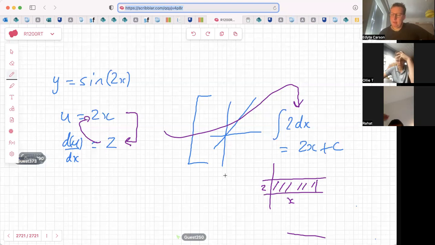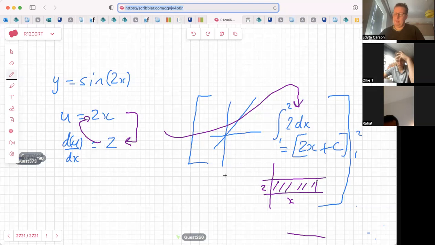Sorry, on a side note to do with integration, say if I was given a question with the large S, and then 2 with a 2 on top and 1 at the bottom. Then I do the same process. I get 2x plus c, and then you create those 2 separate brackets when you minus them from each other. So 2 in brackets, 2, minus 2 in brackets, 1. Right, yeah, and then you minus those from each other. You find the area at 2, which would be that much in purple. You find the area at 1, which is the area in blue.